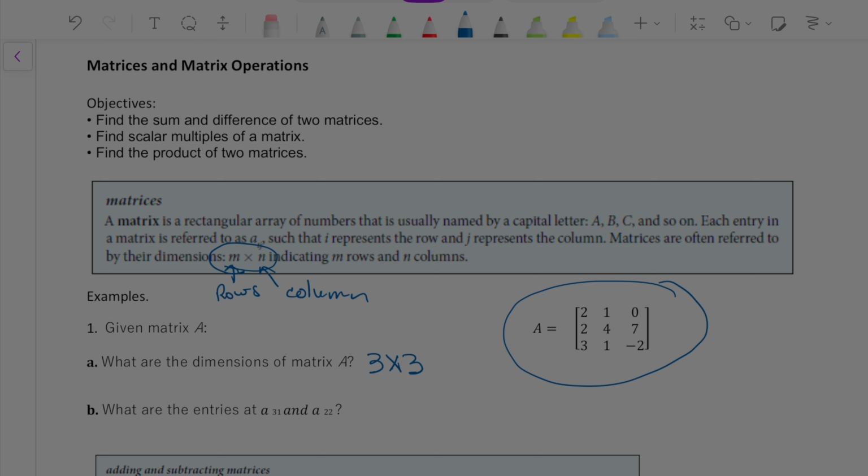So rows first. Next, when we're talking about the entries in a matrix, if I say what is entry A sub 3, 1, that 3 and that 1 are giving us the same information. What is in row 3, column 1? Well, A sub 3, 1 is a 3. The next one is what is in second row, second column. So row 2, column 2, and that is 4. So we can describe each entry with its location, and we can talk about the dimensions of a matrix, and it's always got to be rows then columns.